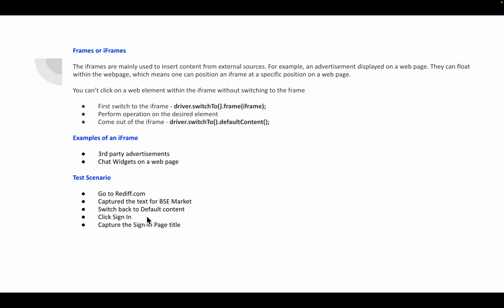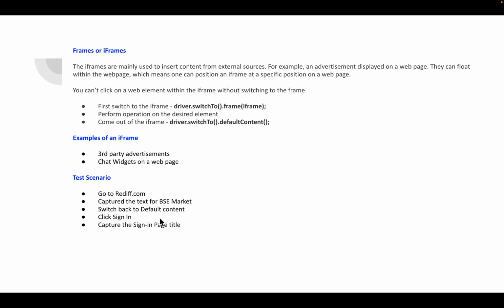Then we click the sign in button and capture the title on the sign in page, to make sure that we are able to click on the content once we are back from the iframe, so that we can determine that this is working as expected.